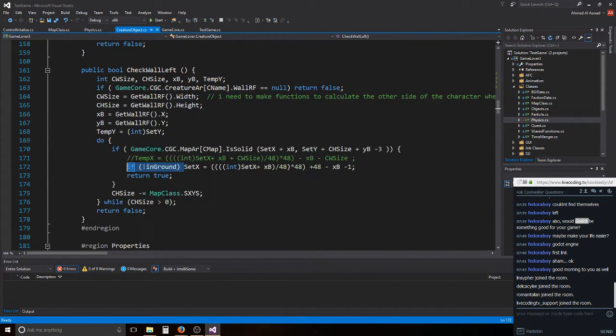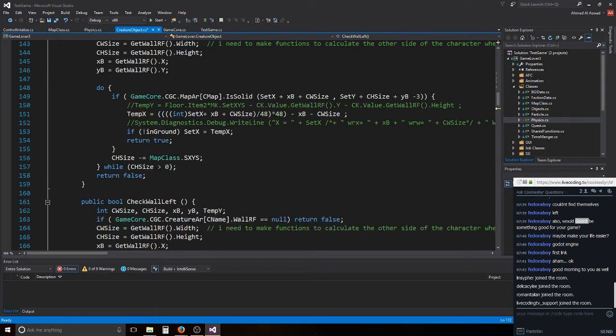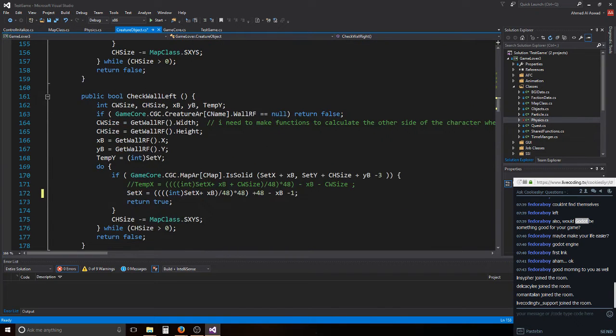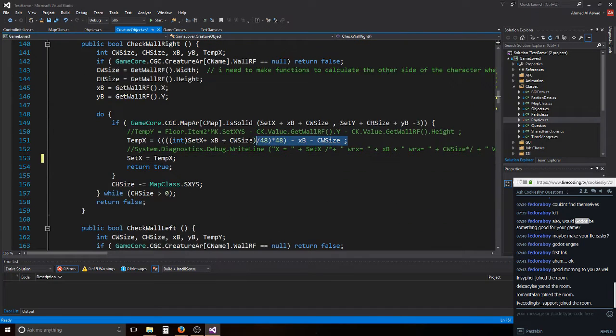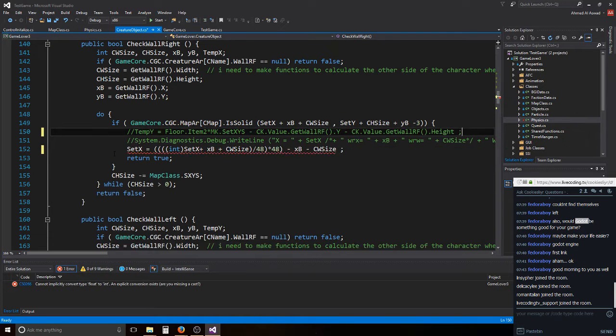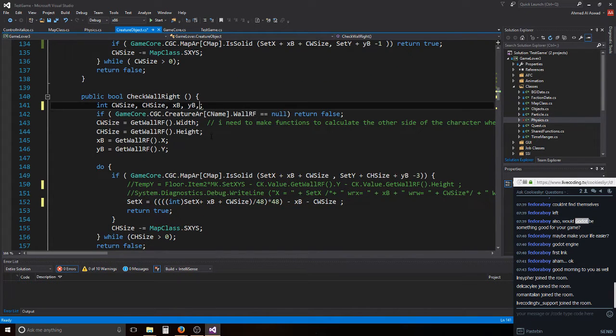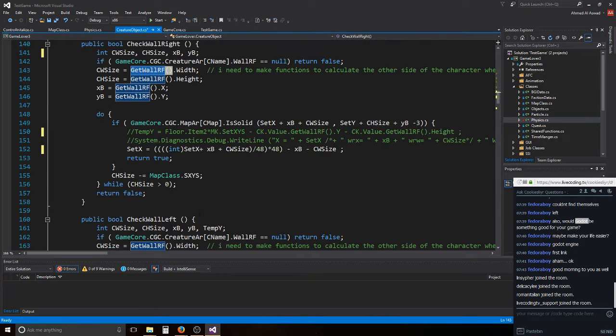I was trying to check if the character is on the ground before I move him. I'm going to remove all these variables later on and use this instead. But for now it's easier for me to read instead of writing these inside.